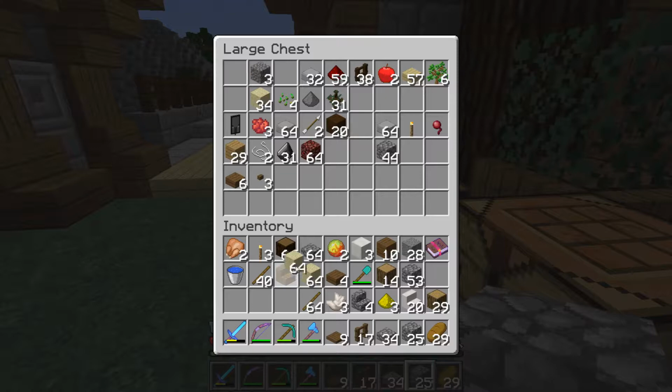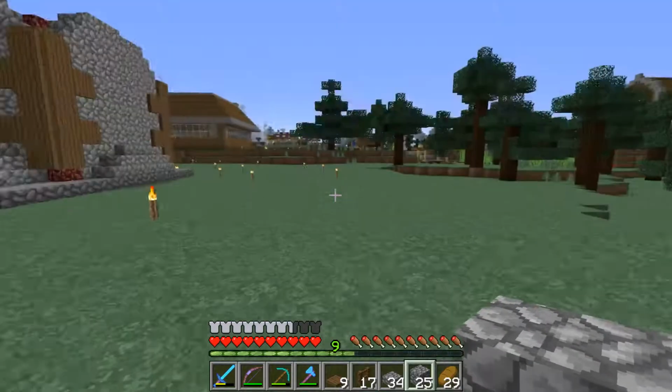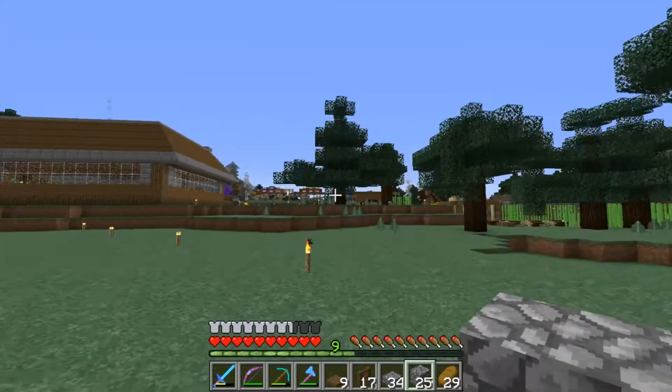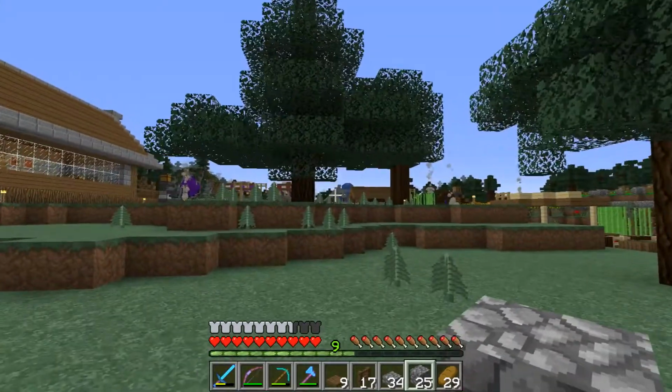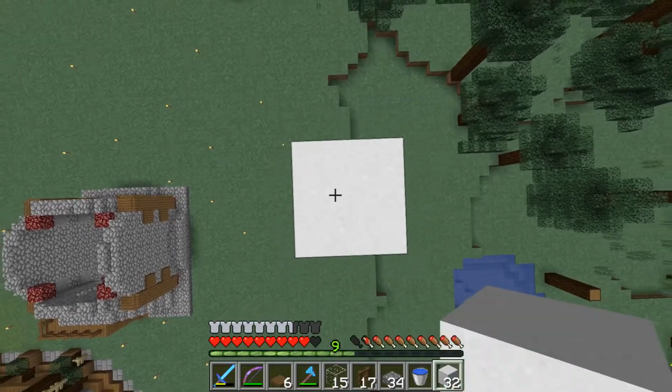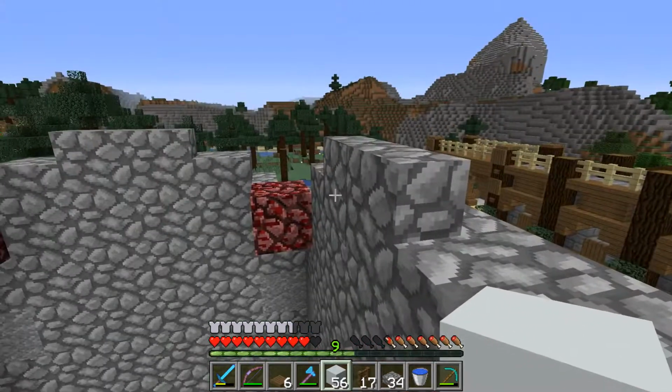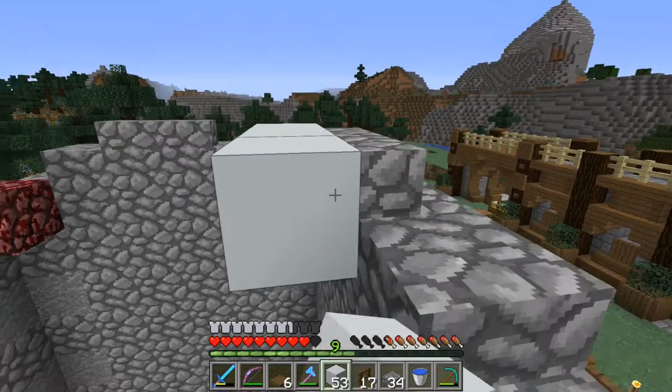So let's go ahead and grab the sand, and then I have to go get gravel from the base. But we need to make some white concrete, because we're going to use some of that in the build as well. Let me go ahead and grab that really fast. Placing concrete powder is the best. Alrighty, guys, now that we have the concrete powder, let's go ahead and place it like so.